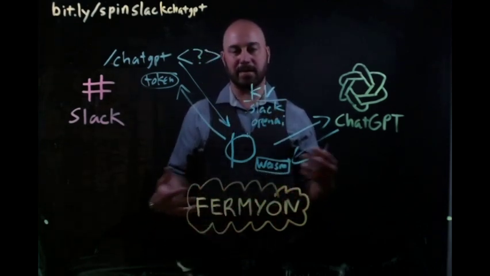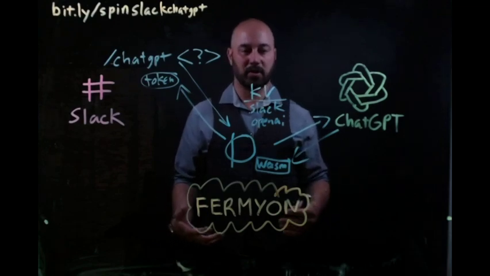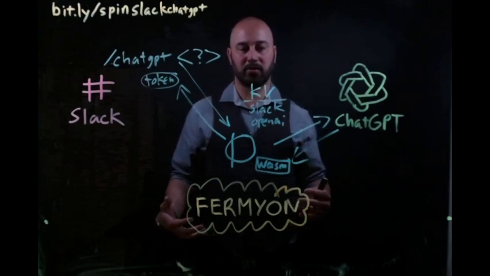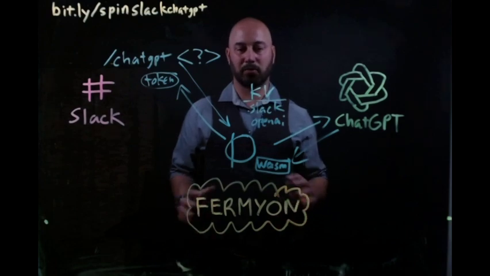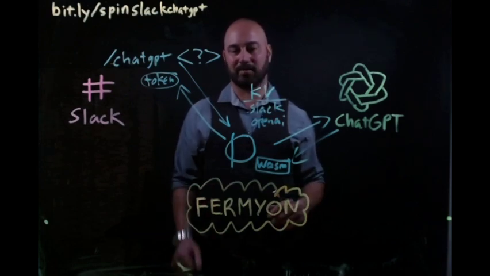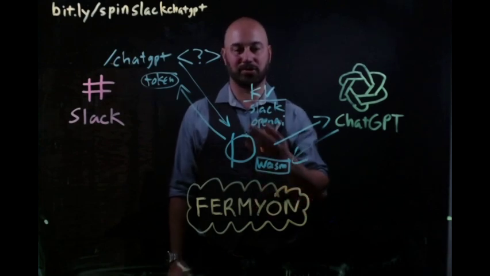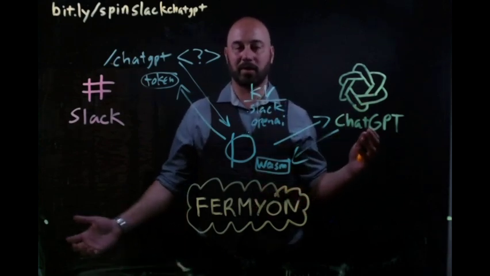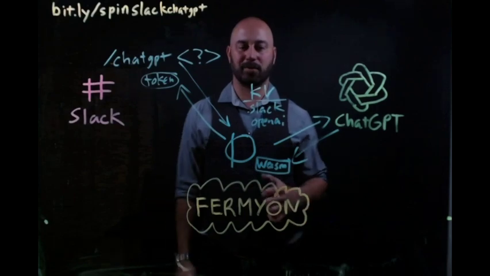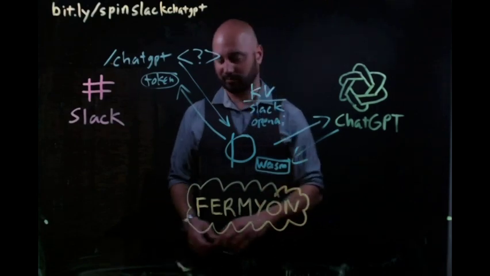Our goal is to build the easiest place to host Spin applications, with the ability to go from blinking cursor to an empty directory to a deployed application in less than 2 minutes. With Spin and Fermion Cloud, you too should be able to get a Slack GPT bot or other workload running in no time. Let's go take a look at the code and see this all in action.